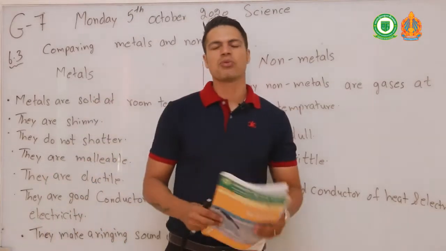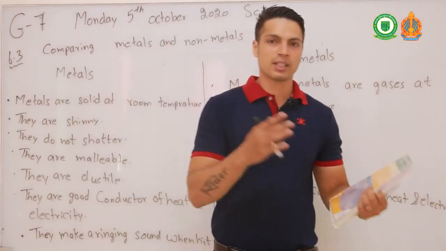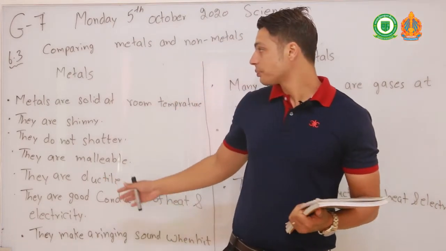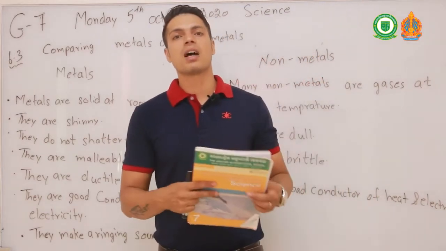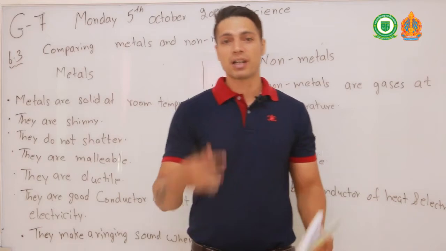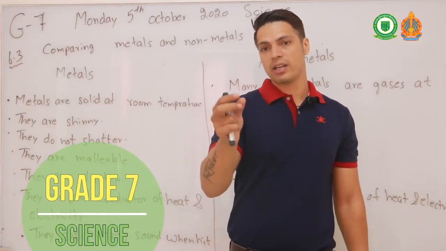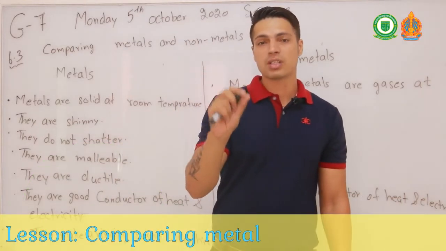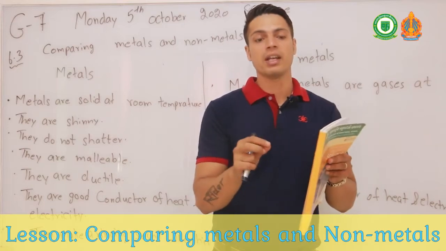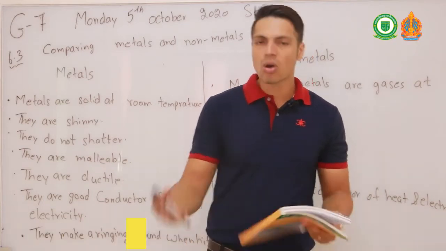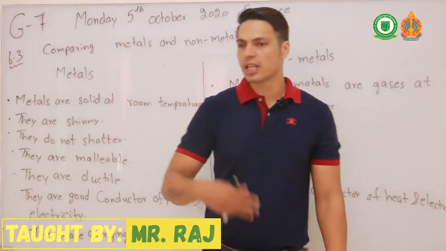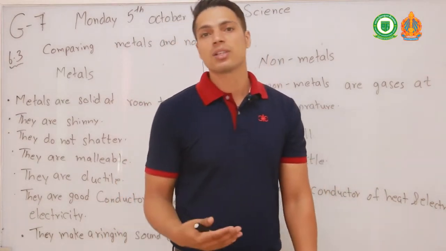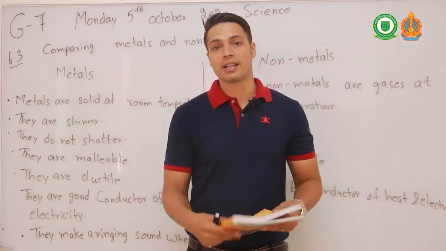So next time if you find two materials and you need to check whether it is a metal or non-metal, you can think of these properties. And metals are magnetic, they attract each other. If you take a magnet close to a metal, you will see it attract and stick to the metal. Not all metals are magnetic, like steel, aluminum, silver and gold are not magnetic, but mostly metals are magnetic.